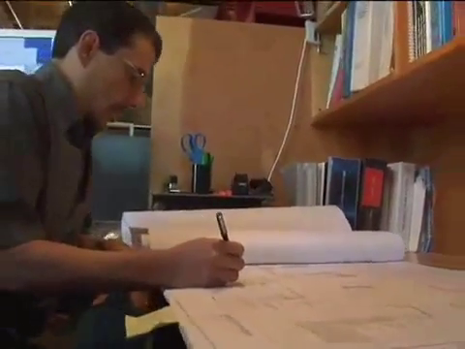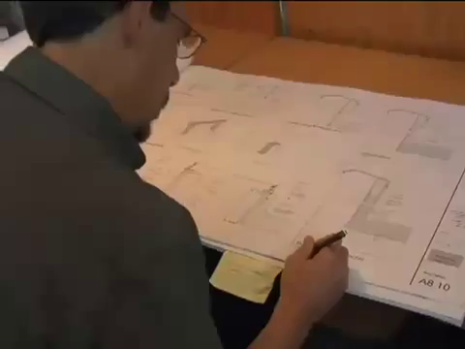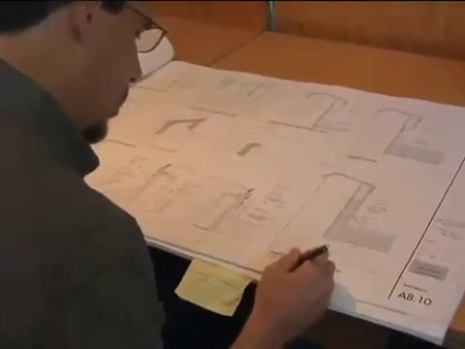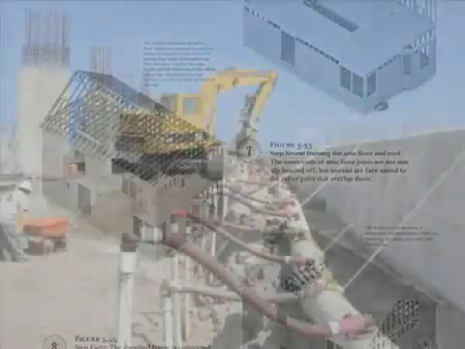Joseph Yano, who had been my student, at this point was working for me full-time in my professional office, and he undertook to do the ink drawings for the book, and gradually we put together this combination of drawings, photographs, and narratives that became the book. I'm Joe Iano, and I'm co-author of Fundamentals of Building Construction.